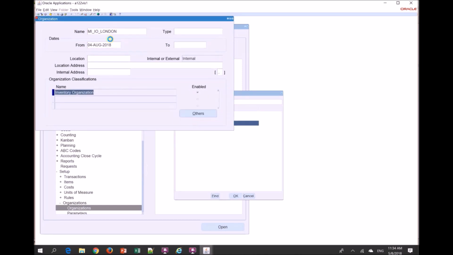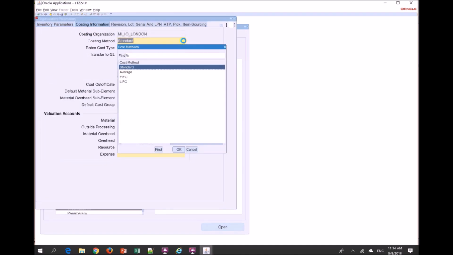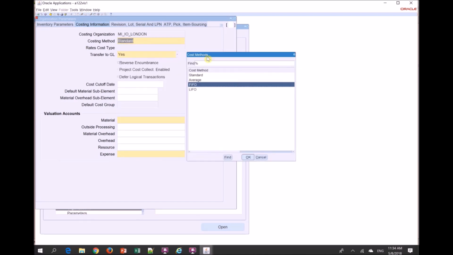If you go to inventory information, here you can see the costing method. We had 4 different methods, and in Fusion we have standard, average, and instead of FIFO, we have actual costing. So we have 3 different methods as of now. Here the costing method is decided at the organization level, and all the items in that organization will have the same costing method.